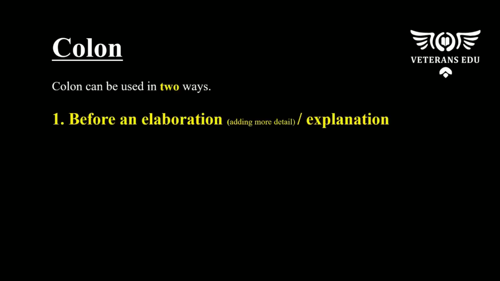The colon can be used in two ways. First, it can be used before an elaboration, meaning adding more details, or an explanation. For example, in the sentence, I need more time: I didn't finish my homework. The relationship between the first and the second is an elaboration, right? Why do I need more time? Well, it's because I didn't finish my homework.